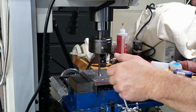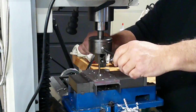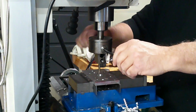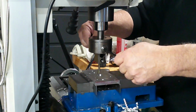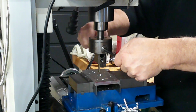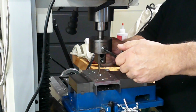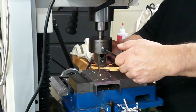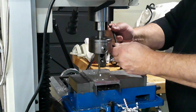Using a boring bar to enlarge an existing hole is a simple, straightforward process. However, when trying to hit a particular size and tight tolerance, everything begins to matter: boring bar selection and setup, cutting edge geometry, tool deflection, lubrication, cutting parameters, chip evacuation, part temperature, and our ability to measure the bore accurately and precisely.